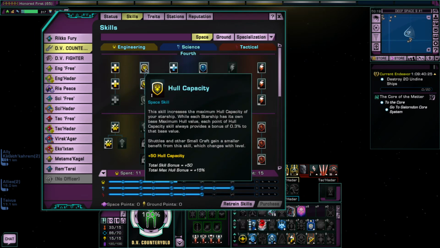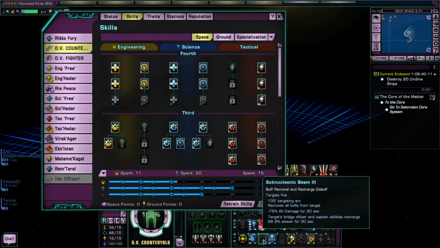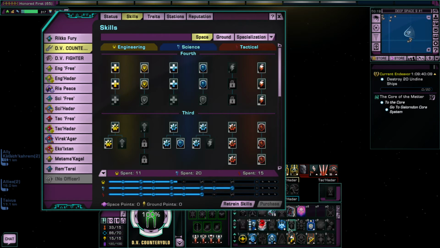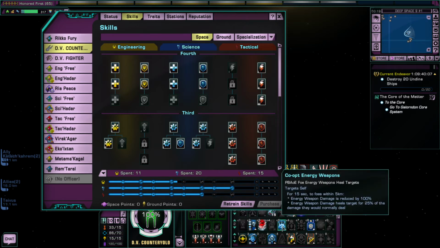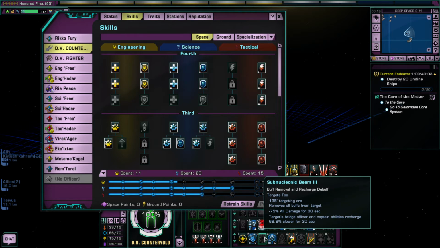I still have the 2 points in hull and shield capacity. However, a lot of times in fights, because science has a lot less hull to begin with, it can get bursted down if you don't time your abilities, like your Subnucleonic Beam and your Co-opt Energy Weapons, properly. This is the most critical thing to survive burst damage.